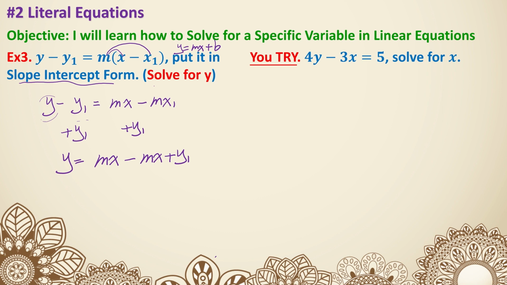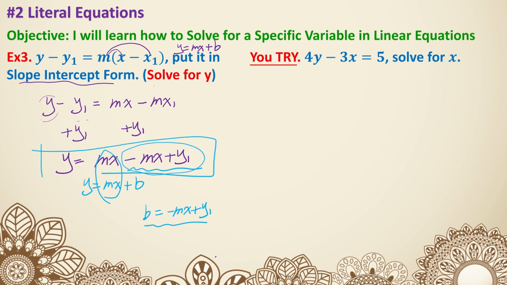But now you might be like, wait, but what is our slope and what is our y-intercept? Well, let me write the form on the bottom, mx plus b. So you see, mx is the same. So m is still the slope, but the b is a bit more complicated. This whole thing is actually our b. So b is negative mx1 plus y1. So that looks a bit complicated, but that's why this is the slope-intercept form.